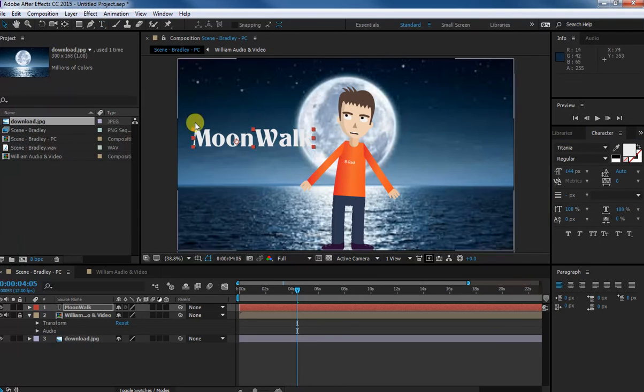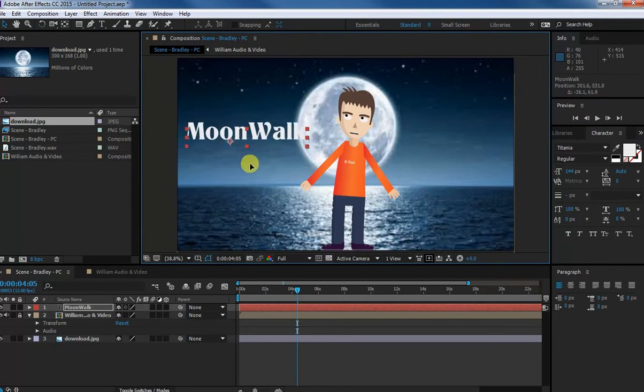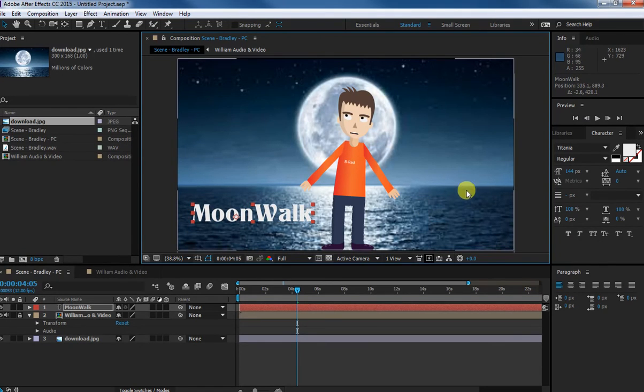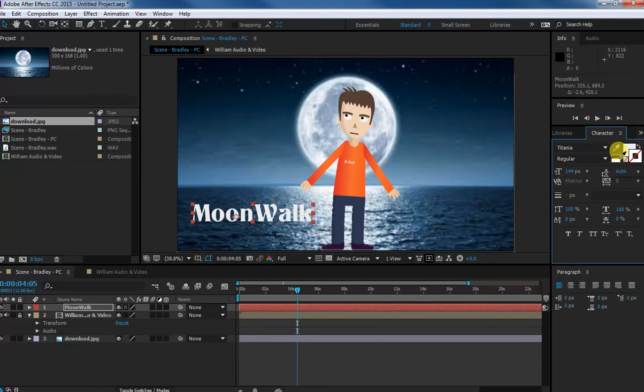You can position it by using the selection tool, and maybe I'll put a stroke on here. So that would be the solid box. This is just like Illustrator. The solid box is your fill. The one with the hole in it is your stroke. I'll sample a color from the scene or the picture by using the eyedropper tool, and then I can just increase my stroke size a little bit. All right, so let's see everybody with something other than the default font with a stroke on it.